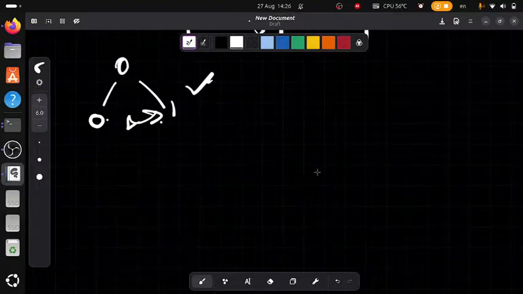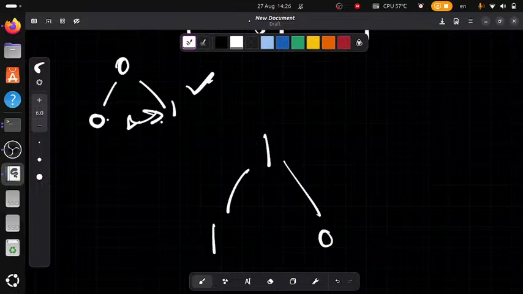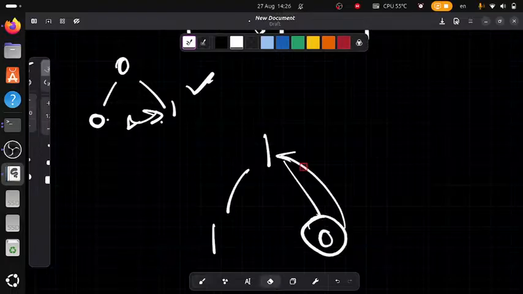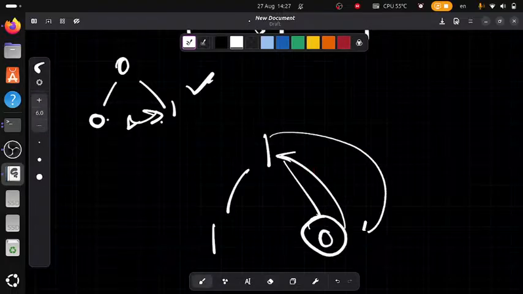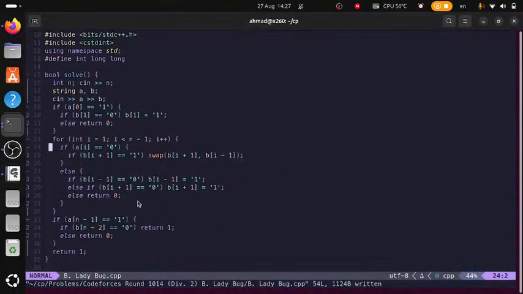If the A of I is 1, and let's say that this is also 1 and this is 0, so we have to use this 0, right? This will go here. Once this will go here, this will go down here. And this is always going to be 1 because we can never make this 0. So we can't do much here. Yeah, there's nothing we can do here. So that's why.